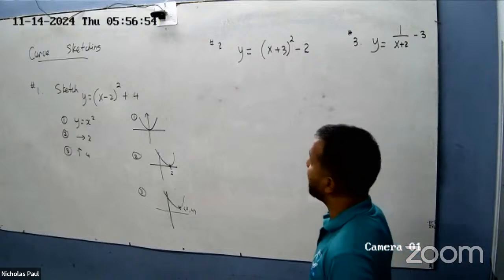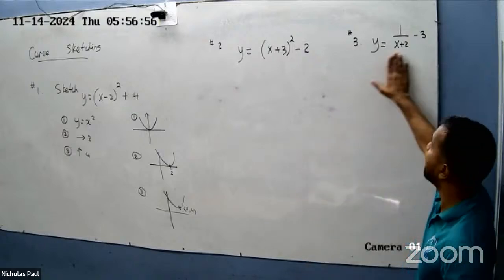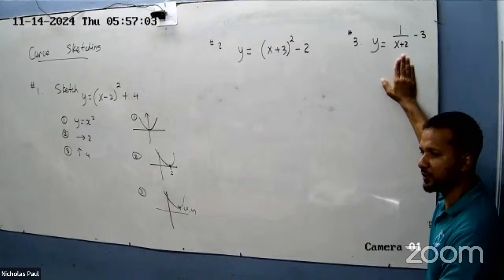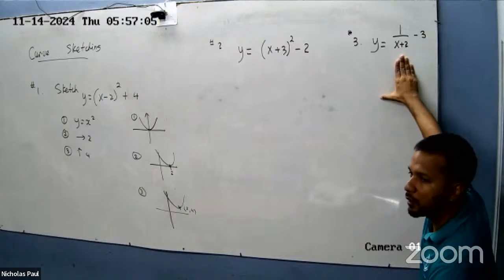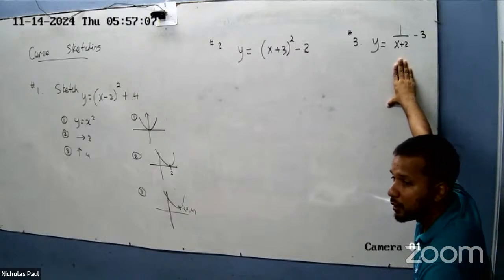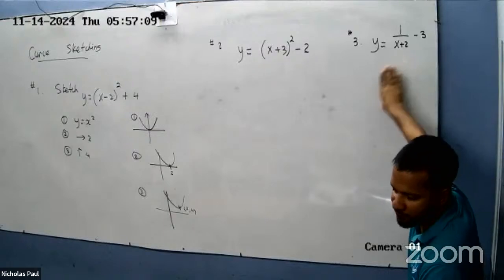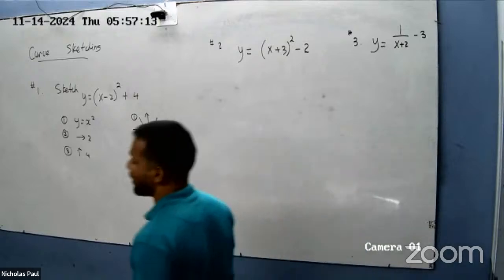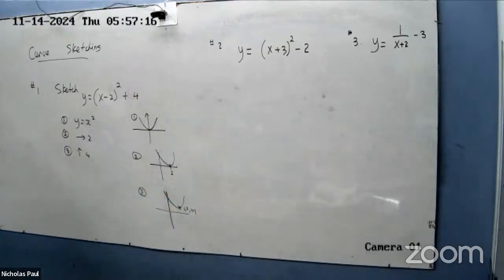Take your time, try number 2. Number 3, you have to figure out what the base function is, right? Why are you looking like that for number 3? What do you think the base function is? Start thinking. Which one? The one on x, right? The 1 on x function, right? Go ahead. Try number 2 and 3 if you have it. Show me.